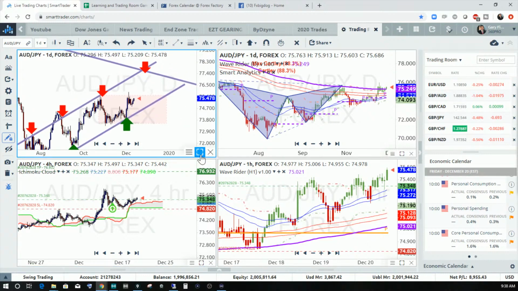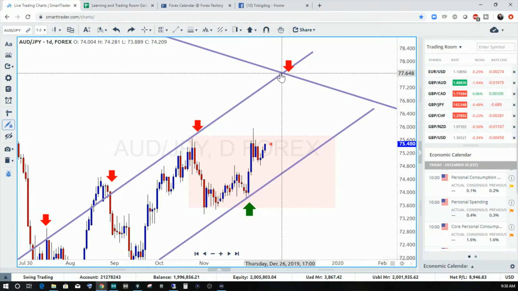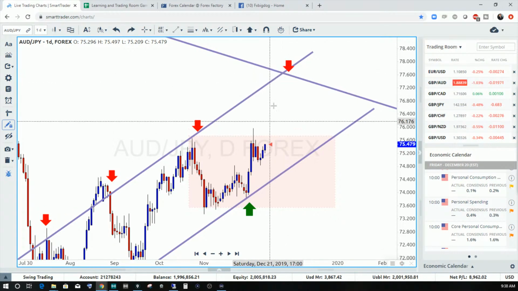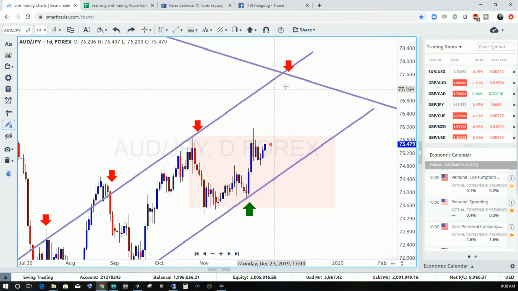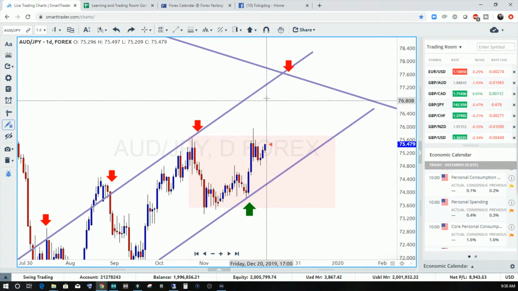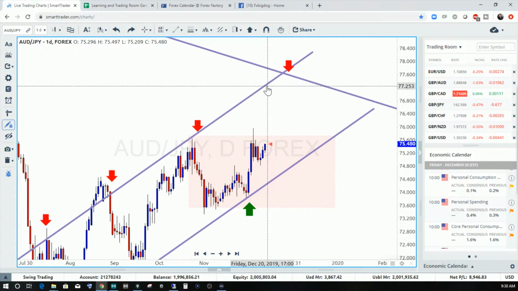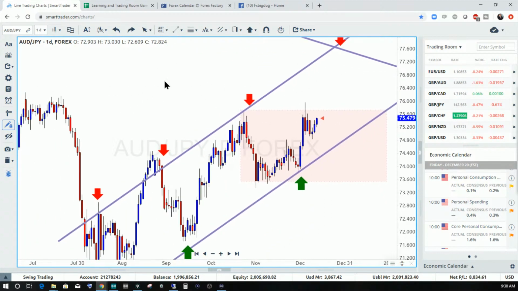In fact, sorry, my bad. Let me just see. So 76.93. Oh no, we're good, because look, price could move up to 77. So that's another 100 pips past the level where we're looking to get out of the trade. Now we can trade this all the way to the top until the market hits that resistance. Resistance is going to be our channel line right here. So we're looking for price to hit that channel line and then looking to get the heck out of Dodge. So that's pretty much our setup here on the Aussie JPY.